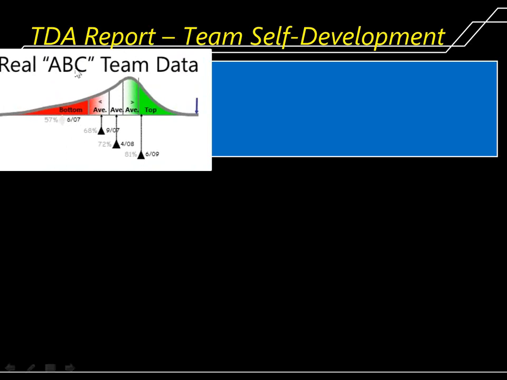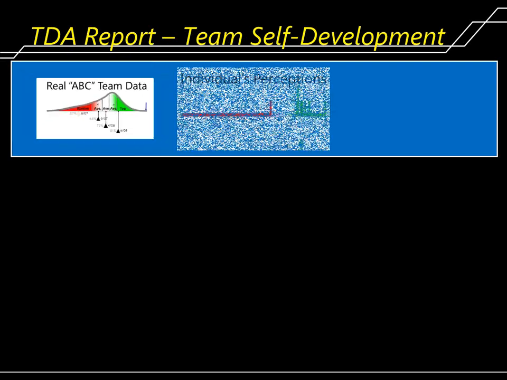Statistically, here's real team data. I call it ABC. We don't tell you the real team. They started out here, and they went here, here, and here. Over about a 2-year period, this is very typical. If people want to do this over 2 years, you'll get this kind of advancement. Now, people sometimes say to me, well, Charlie, you're saying it takes 2 years? That's not very fast. I'm telling you, to change behavioral habits, I think it's really, really fast. It's typical; every team that wants to, with a dedicated leader, has the possibility or the probability for this.